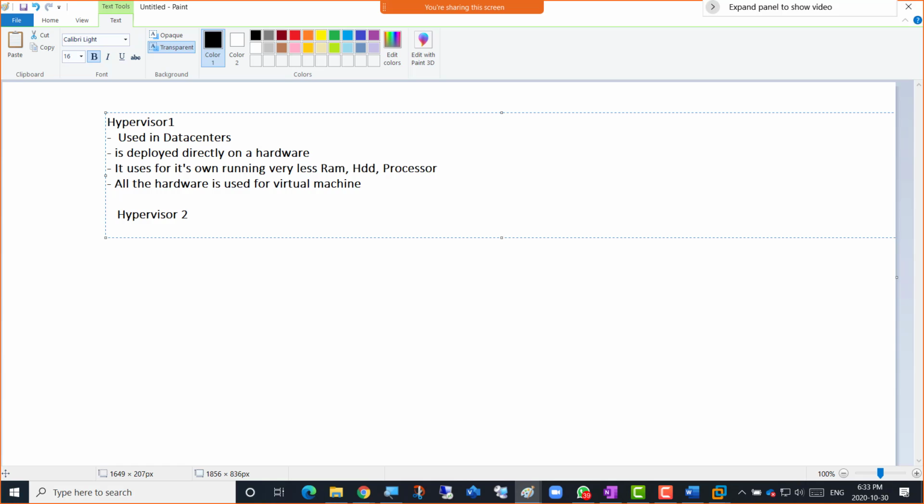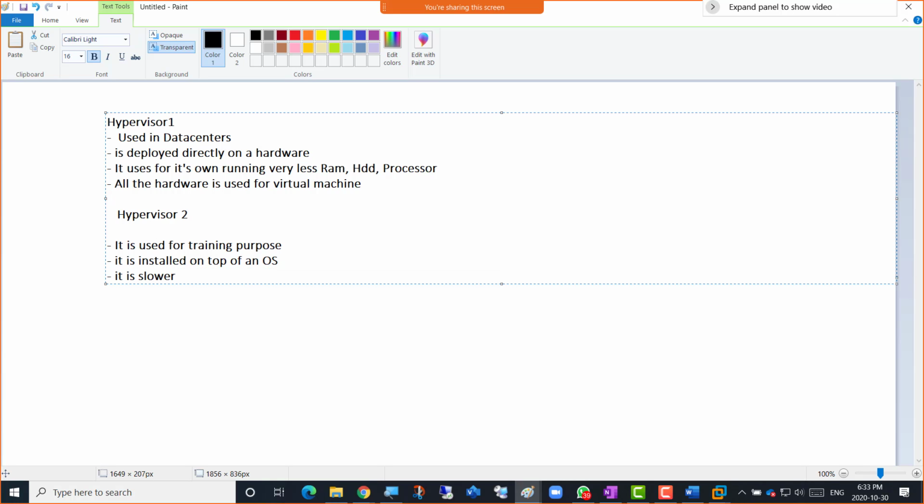Hypervisor 2 is used for training purposes. This is our Hypervisor 2 right now. The second thing is that it is installed on top of an OS, and it is slower than Hypervisor 1.